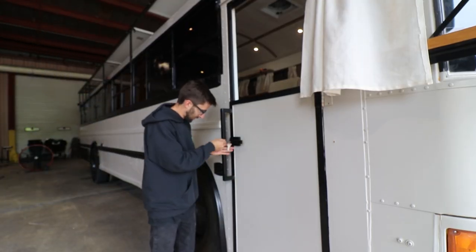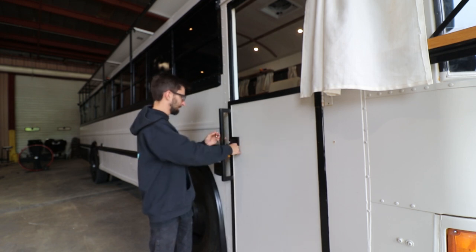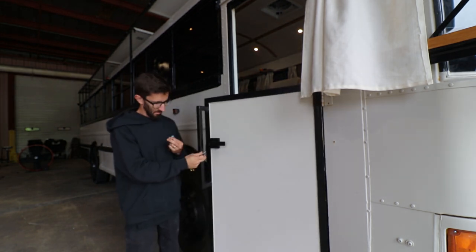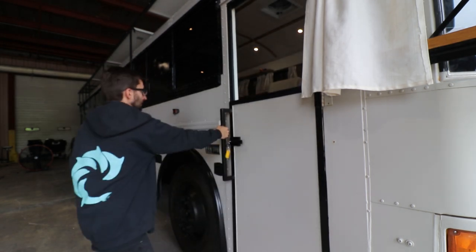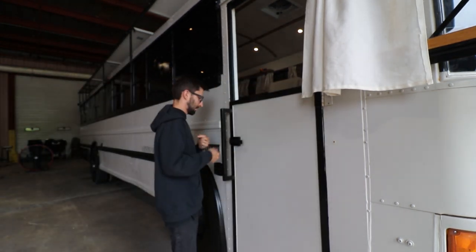So you put it in, turn it, insert the tool, take out your old key, put in the new key — which is my old key — insert and then turn it. New old key. That works. That's too easy. I could theoretically put the deadbolt down here, but this is pretty hefty. If you're wanting to get in, I don't know — maybe break one of the other 15 windows I have available. Should've done that 12 months ago.